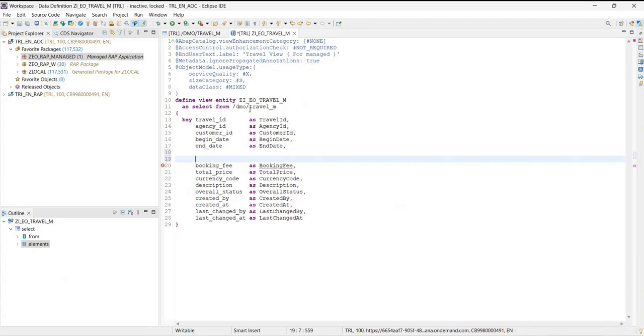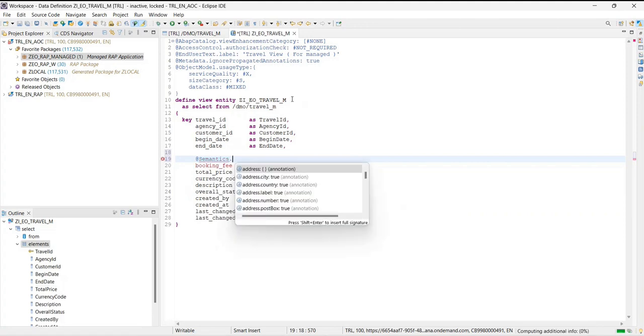So first thing is you would be generating interface views and enriching them with the semantics annotation. I'll say semantics over here, and in the semantics, whether it's amount or currency or quantity. I'll say it's an amount, so I'll write AM.